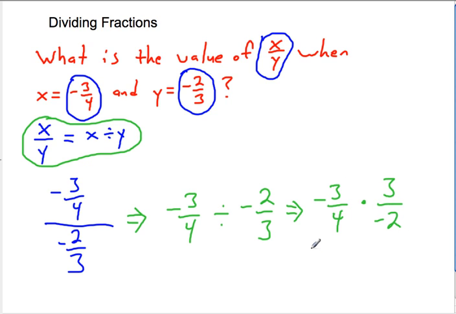And so you just get negative 9 over negative 8. A negative 9 divided by a negative 8 is the same as 9 over 8. Or you could just do 9 over 8 and then deal with the negatives and realize a negative times a negative is a positive, and you'd be fine that way. So remember, whenever you get a fraction over a fraction, or like a complex fraction, just turn it into a division problem, and that'll make it a lot simpler.